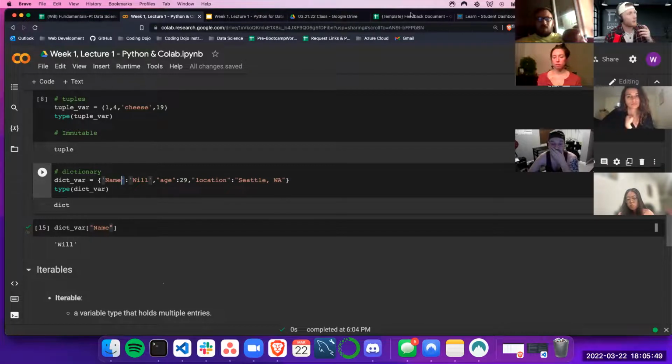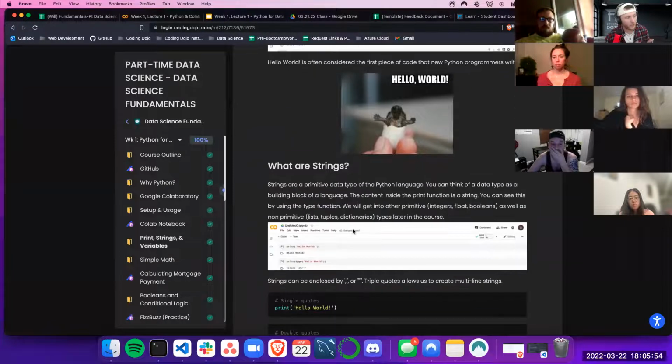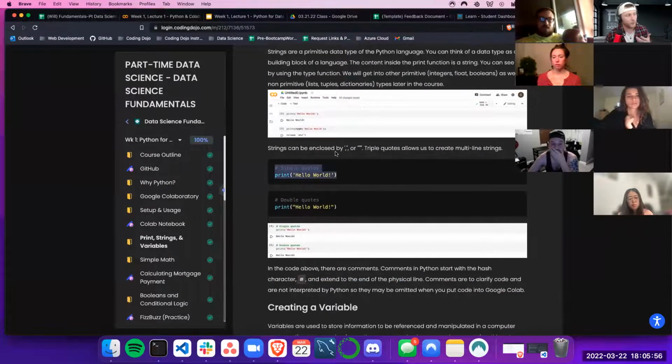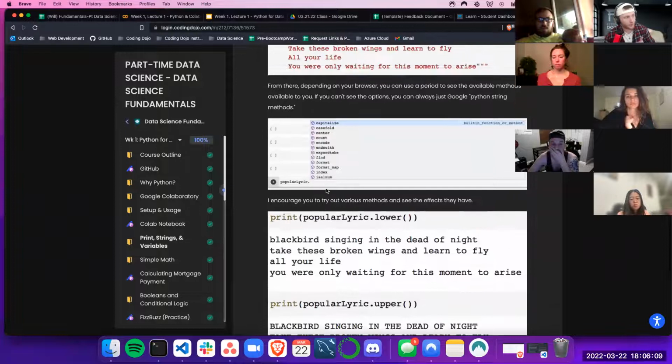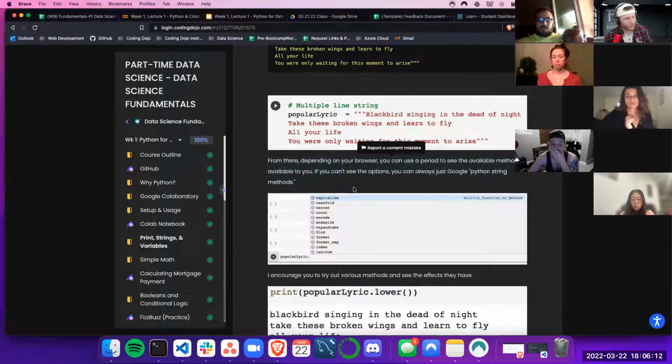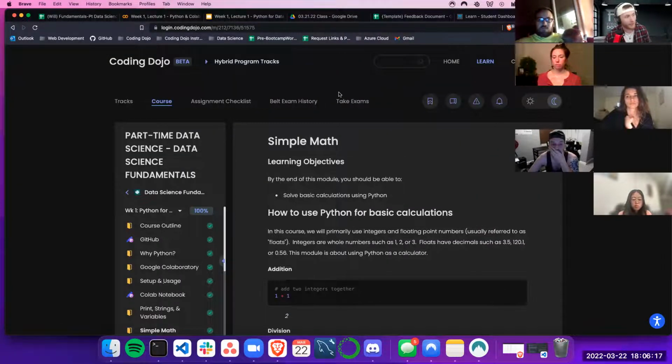That's okay. B, make sure you're going through this material where you're talking about printing strings, and we talk more about what is a string. Strings can be enclosed by either single or double, or you could have triple even, but that's a little bit too meta. How we can create a variable, this walks through it here with you. There are different methods attached to string. We're not going to jump into that right now, but make sure that you are diving into this material. And lastly, if you are still a little bit confused, you should still have access to the Python basics course. Some of that is in there as well.